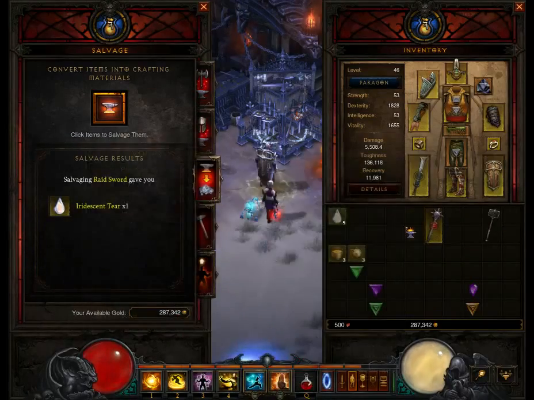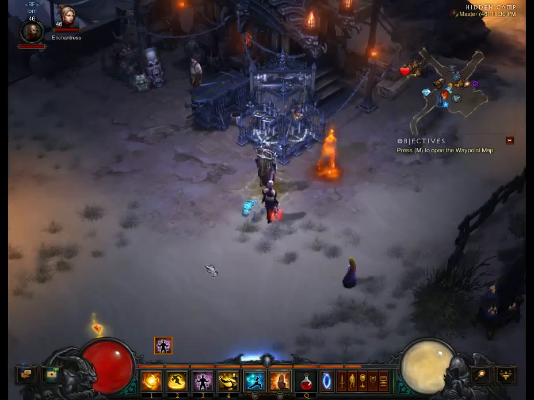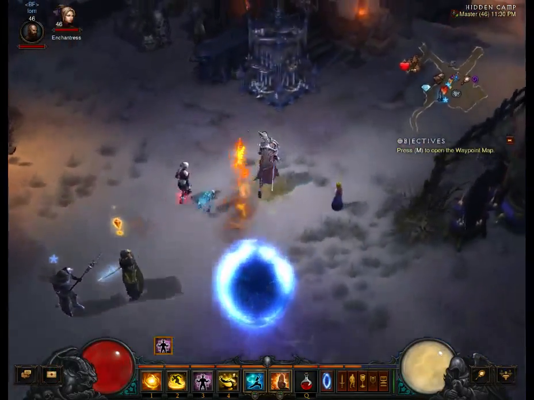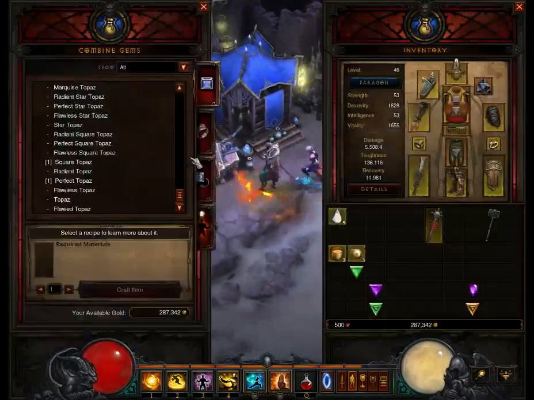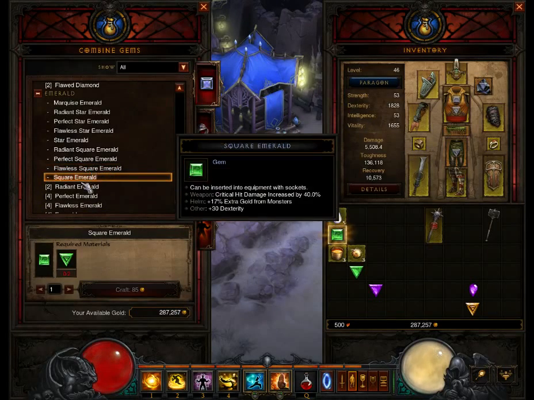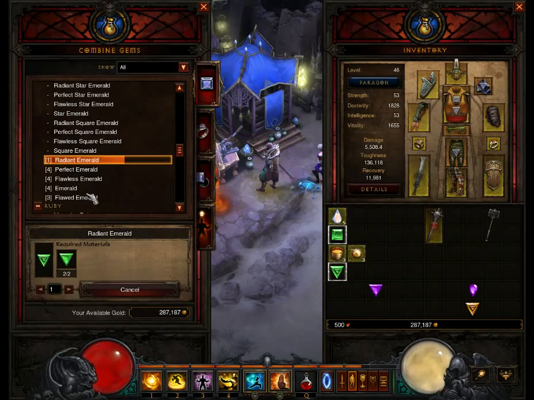Alright, so what I'm going to do now, I have a critical hit chance of 10%. I'm going to put an emerald in here, and you're going to see probably a major increase in damage when I get a crit. Okay, can I afford any new emeralds? Yeah, I should be able to. One second.